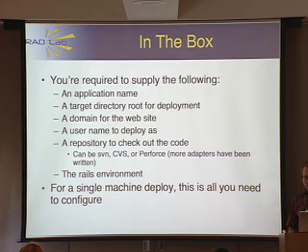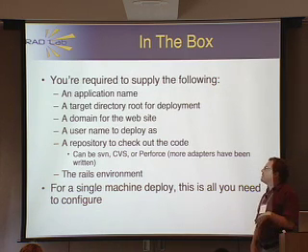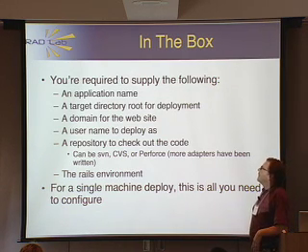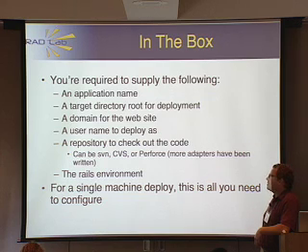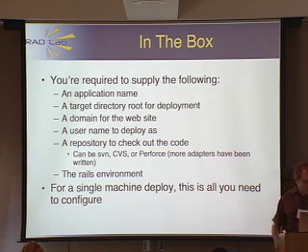Well, it gives you a whole bunch of pre-coded deploys. And what you have to tell it about is basically what your application name is. You already did that. You have to tell it the target directory where you're going to deploy, the name of the domain where you're going to be deploying to, and a user name to deploy as. You're also going to have to tell it about your source configuration management system. They support a lot right now, such as Subversion, CVS, Perforce. I think there's others as well. And then the Rails environment. It defaults to production. You just don't want to change that. And once you're done with that, basically, that's it.